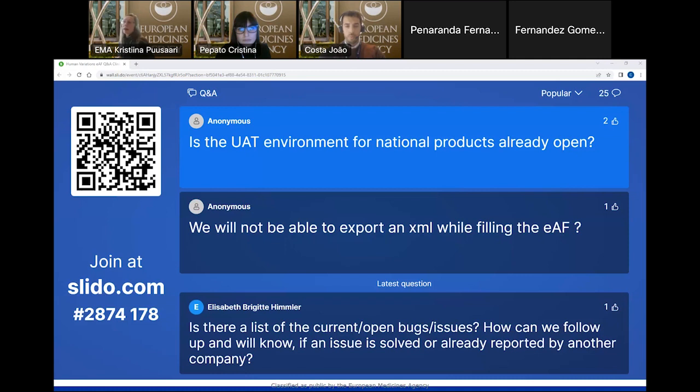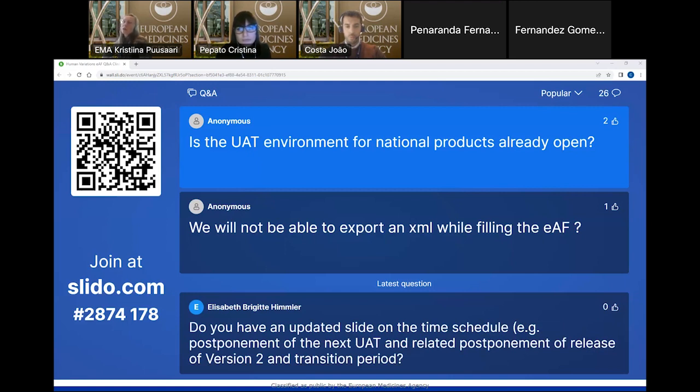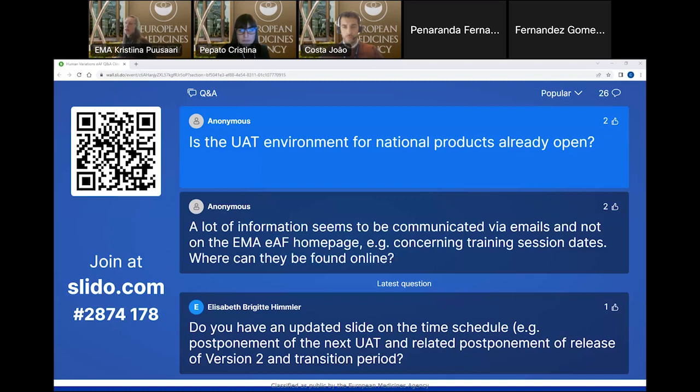We're currently aiming for end of March, which may or may not be delayed, to have a data release of nationally authorized products. These products will become available in a UAT environment prior to becoming available in production, but we are not having a large external UAT for this data release. So the products will become available in a UAT environment. So if you have already registered into UAT previously, but not at this time. We will be launching information when this happens. Thank you.